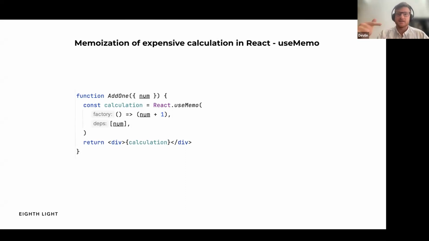So let's say that I render this functional component again, this time with the number 8. The dependency piece of data called num has now changed from 5 to 8. So React sees that it's changed. It says, okay, I need to rerun the calculation, the useMemo function, because the dependency has changed. So now 8 plus 1 is 9. So the calculation becomes 9. If I then re-render again and go back to 5, React has no memory that I ever ran 5 in the first place. So it will see that 8 has changed to 5. The dependency's changed. It will rerun the memoization calculation again.